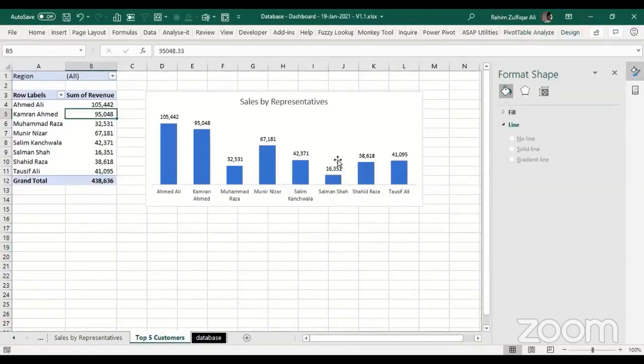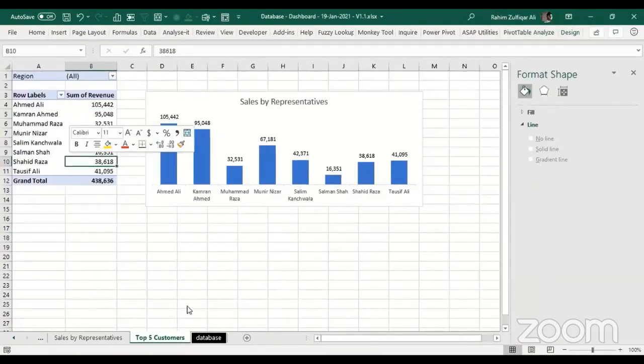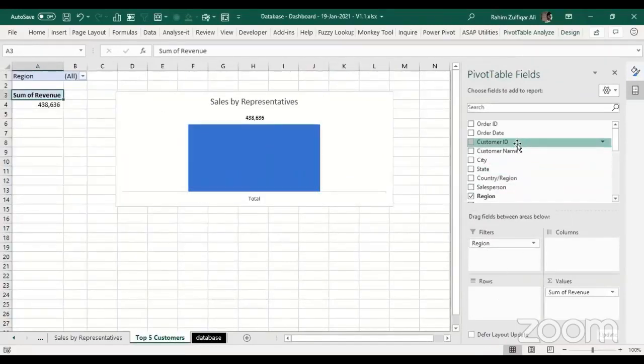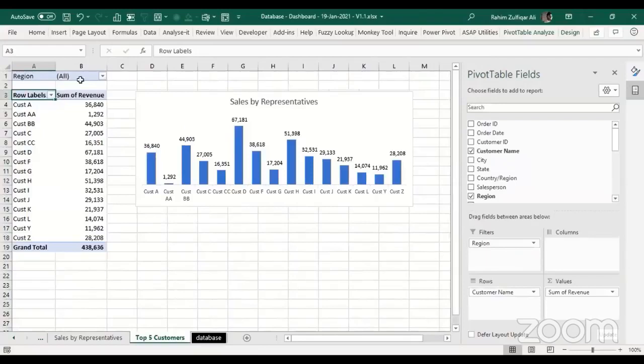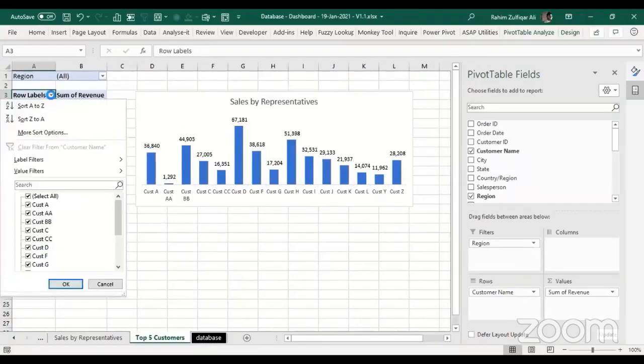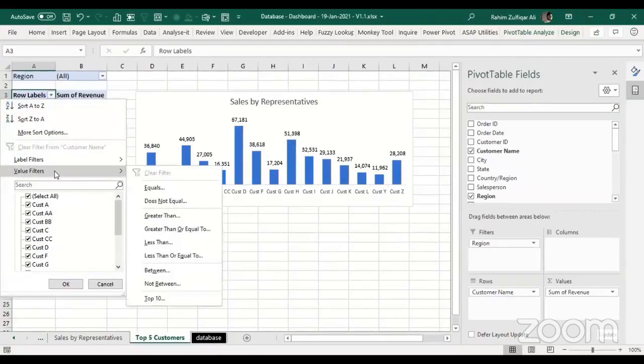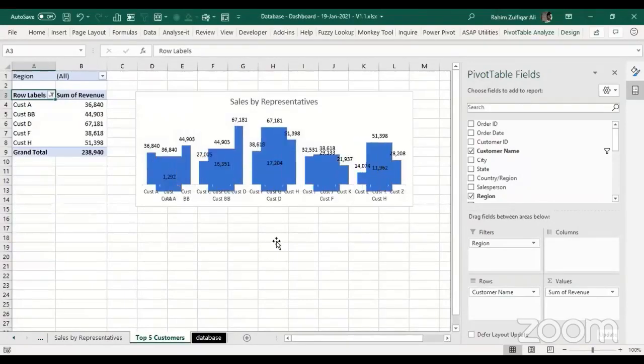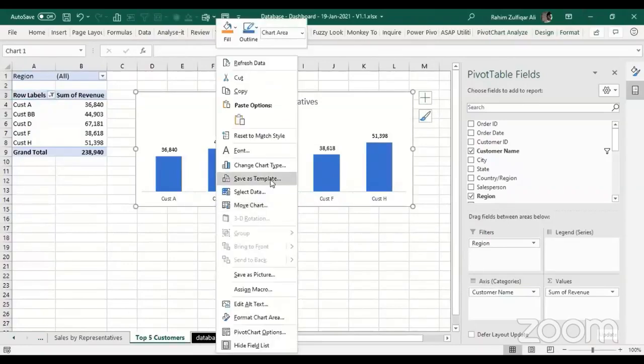For that, I will click on show field list, and from here, instead of salesperson, we need customer names. We will open the row labels, and from here go to value filters. You will see Top 10 in the submenu, and here we just need top 5, so I will write 5 based on sum of revenue, and press OK.